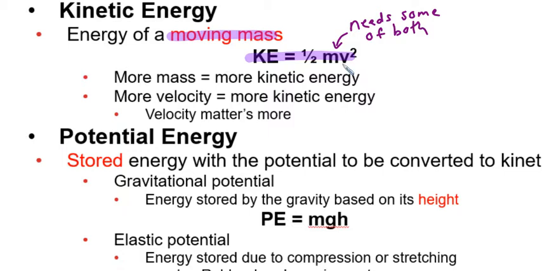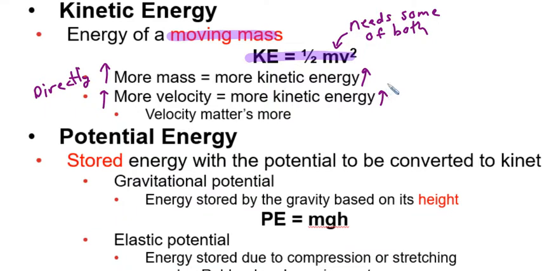Because we're dealing with multiplication in the equation, we need to recognize that we have a direct relationship between our mass and our kinetic energy. So if we have more mass, then we have more kinetic energy. By the same measure, we're also multiplying by velocity. So if I have more velocity, I would also have more kinetic energy. So here we would say that our mass and our velocity are directly related to kinetic energy.